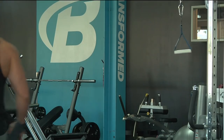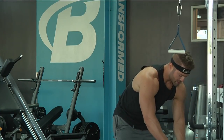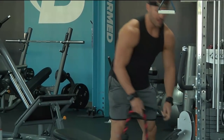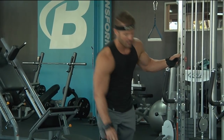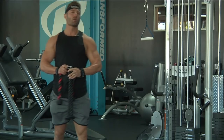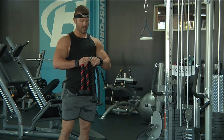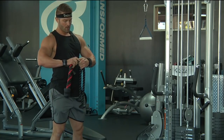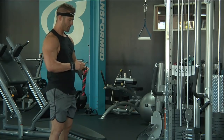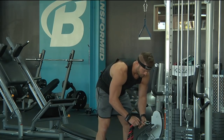All right, guys. So we are going to go with seated rows, but we're going to use the rope as an option here. So the rope gives you a nice different way of hitting the seated rows because it's going to allow us to get a little better range of motion in. So we're going to try and get a short rope here if we can get the attachment on, and we're going to use that as our preferred source here.